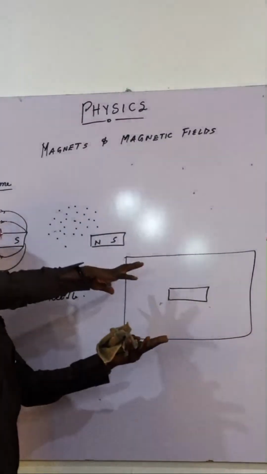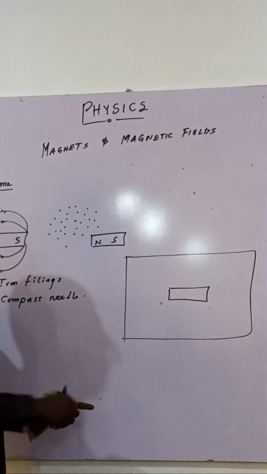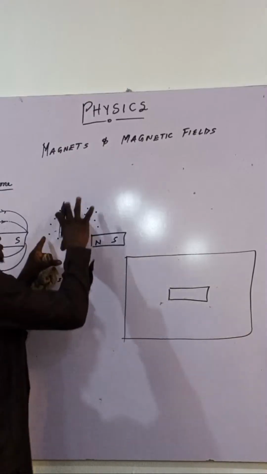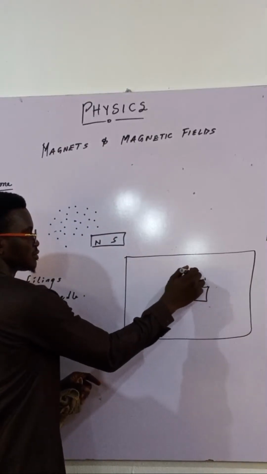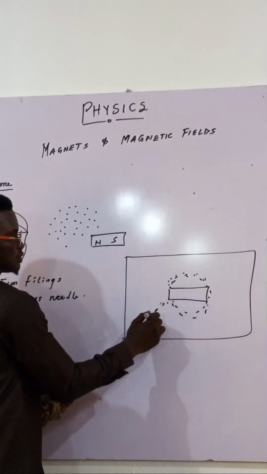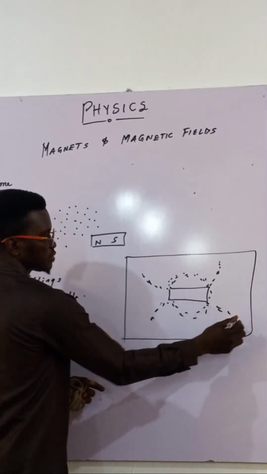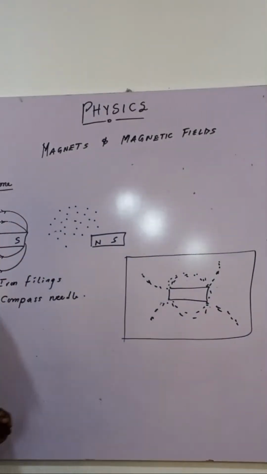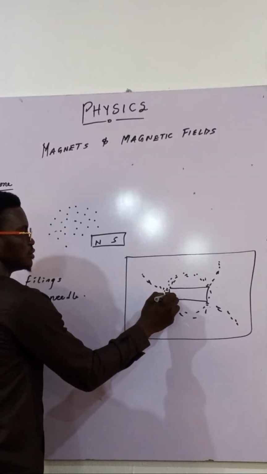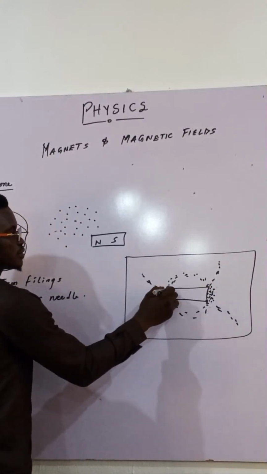So when you pour it on top of the cardboard, you notice something. Then you start tapping the cardboard. I hope you're listening. When you start tapping the cardboard, you see the way these filings will be arranged. All of them will be like this. But that does not give me the arrow. That's what you will see. And you will notice something around this place. There will be a lot of them. That tells us something too, which I will tell you as we move on.